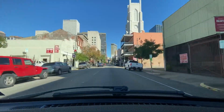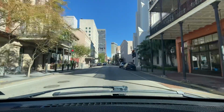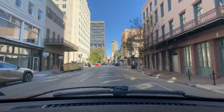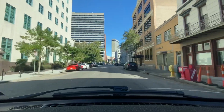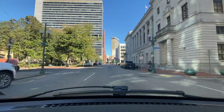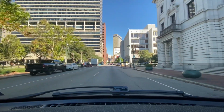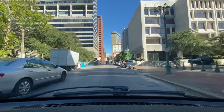Look at that 3 sets of porches on my right. I like that. And then the detail, like in the fence work and everything, it's cool. See, there's 2nd floor porches everywhere. That looks cool. We just passed Girard. We're passing Cape DeVille. We have John Minor Wisdom, United States Court of Appeals. That's what we passed on our right-hand side.